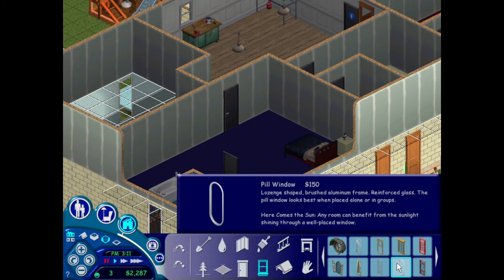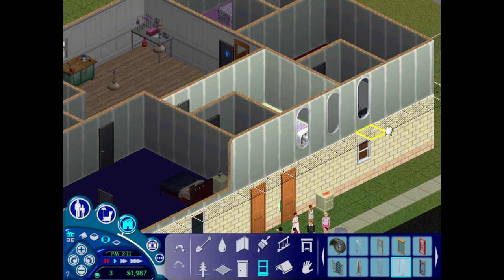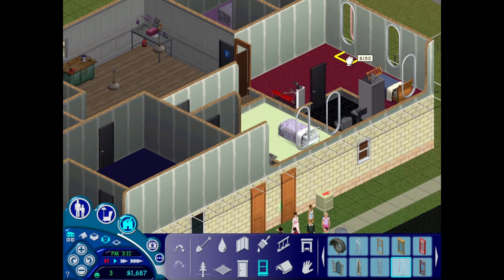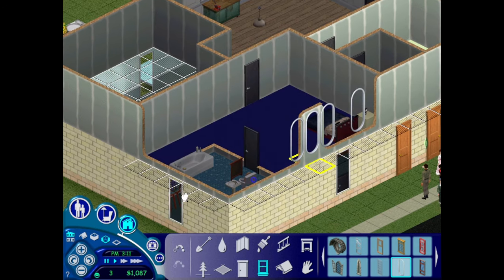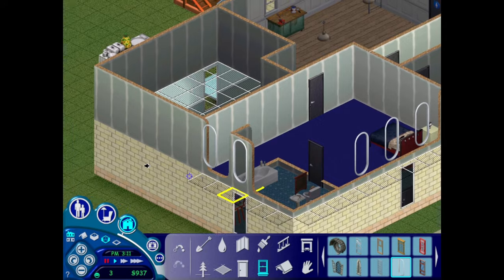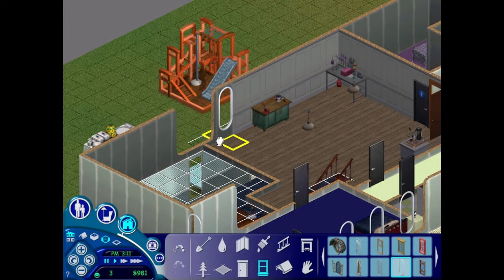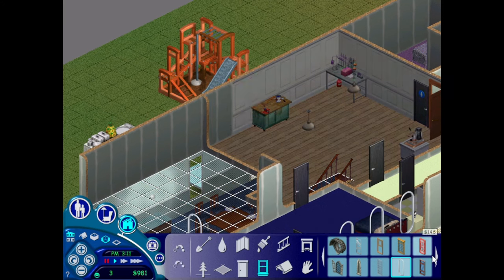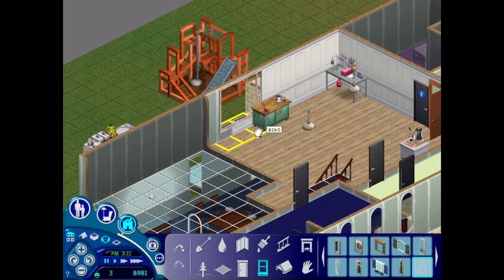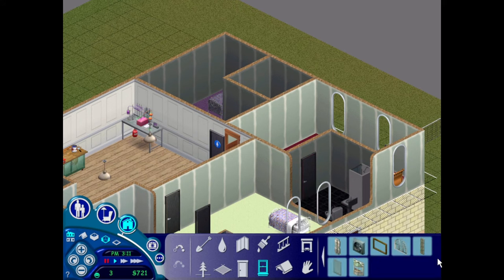I'm going with this one. The pill window. I'll just have the pill window all around the house. This room needs a few pill windows, unfortunately. And then here, delete this, and... No, I was doing the big window in here. Oh, more pill windows here.